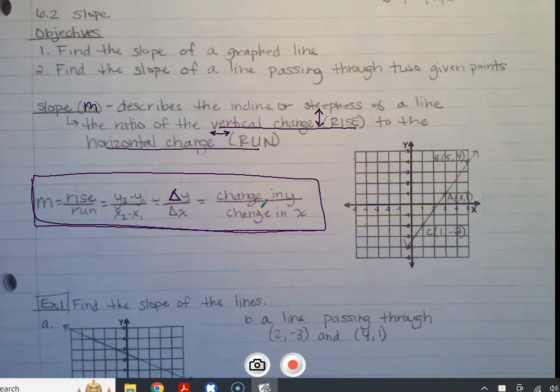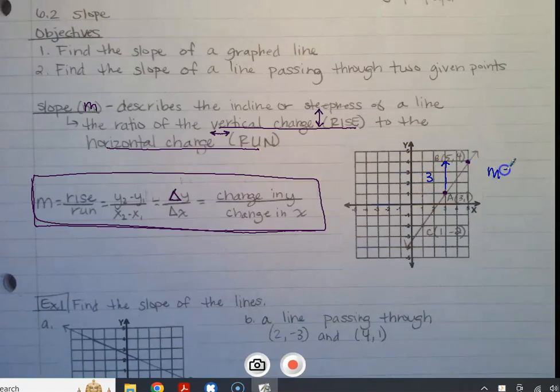Okay, so if we look at this graph, which we're going to use a couple times, we've got a few points picked out there, A, B, and C, so we're going to use those. But this is when we're talking about the rise and the run. If I want to go from A, this point that's 3, 1, up here to B, I need to find my slope. The first thing I need to do is do the rise. So how many up did I go? 3. I rose 3. Was it a positive or a negative? Positive, because I went up.